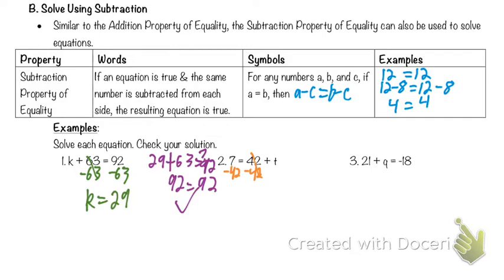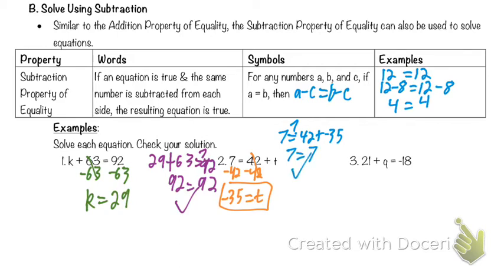Now on the left side, 7 minus 42. These are different signs. So we can subtract the 2. 42 minus 7 is 35. But which number is bigger? Negative. So it's a negative 35 equals just t. Negative 35 equals t. If we go back and check our work just to make sure, if we weren't sure if it's supposed to be positive or negative, or whether we got the right number, check our work. 7 equals 42 plus a negative 35. 42 plus negative 35, what's that? It is 7. It checks out.